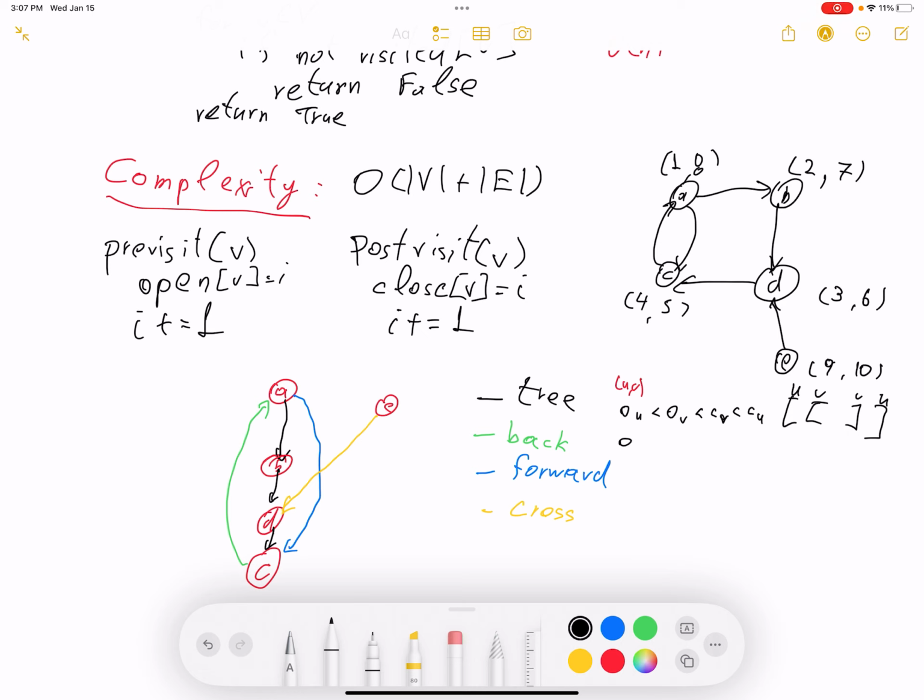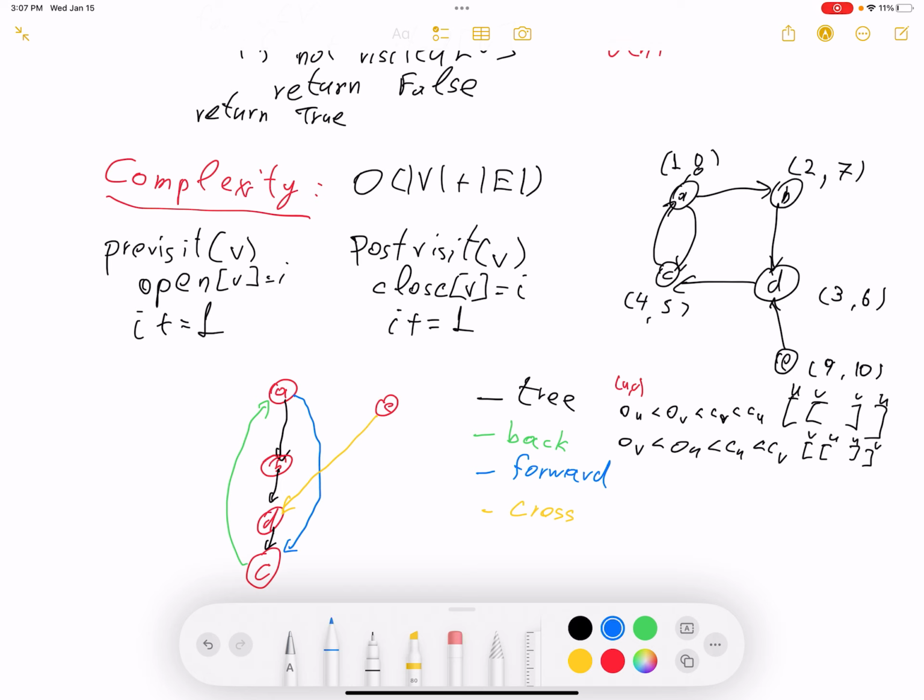On the other hand, in the back edges, we have the opposite. We have open V is less than open U is less than close U is less than close V. So notice that this is exactly the same, but V and U are opposite.